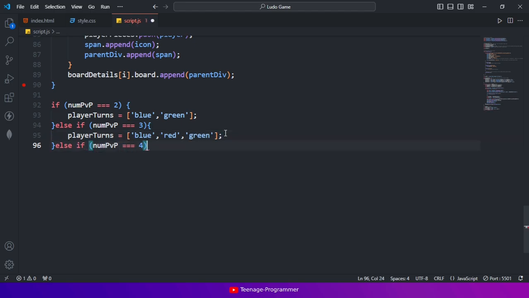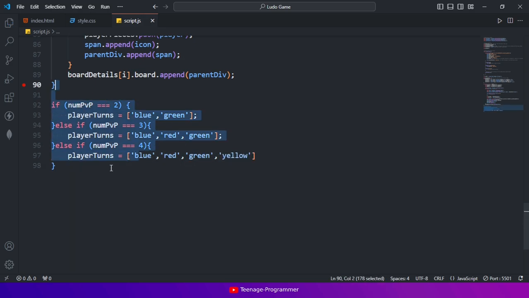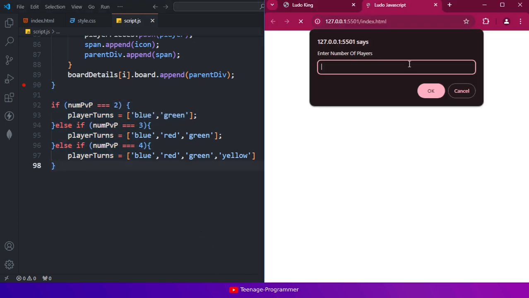And finally, for 4 players, the turn will cycle between blue, red, green, and yellow. This array will be crucial in switching turns between players.